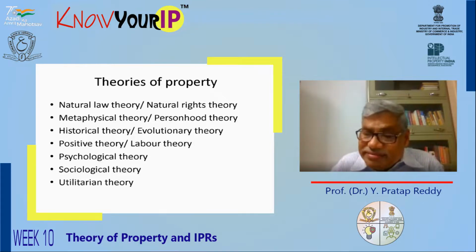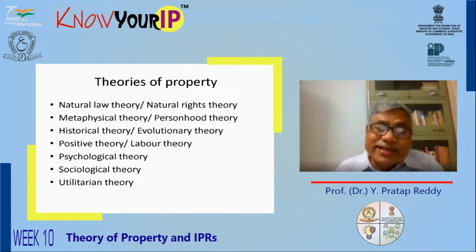Then psychological theory. This theory subscribes to the view that it is the acquisitive instinct of man. Man is neither, I think, selfish by nature, undoubtedly. Not altruistic all the time. Maybe altruistic at some times. Since he is selfish, he is greedy, he wants to acquire wealth. This acquisitive instinct of man is the cause of the existence of property. That is the acquisition instinct, that is psychological. That is the motivating factor.